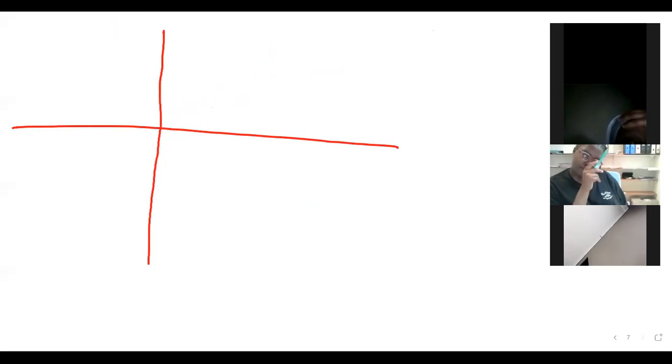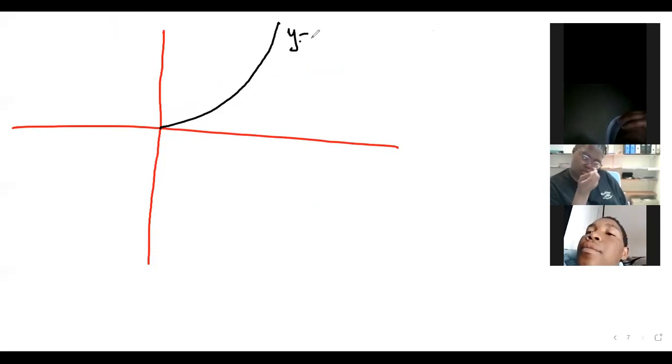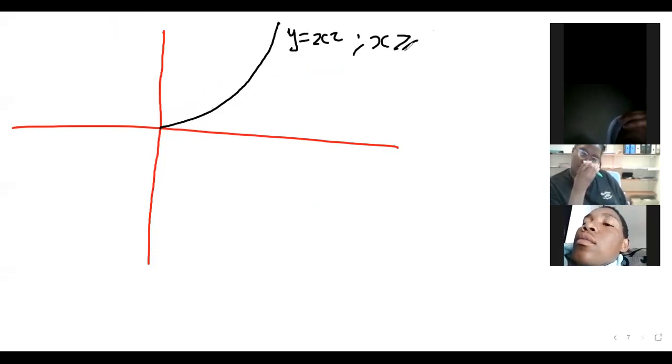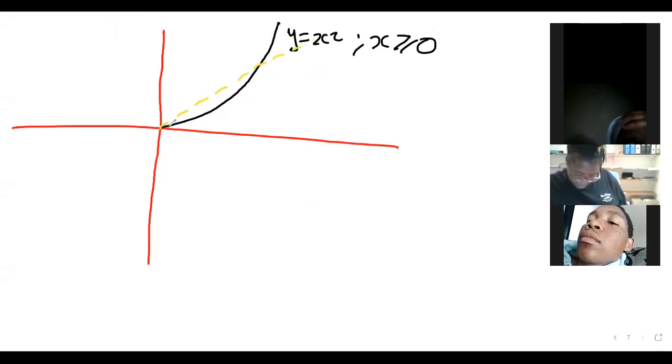Right, restricting the domain means I can draw the graph of y is equal to x squared. This is the graph of y is equal to x squared for x greater than or equal to 0, this side. Now let me draw the line y is equal to x, and you see how it reflects. That means this part here, I've not shown it. Then this parabola will have an inverse, which is a function.